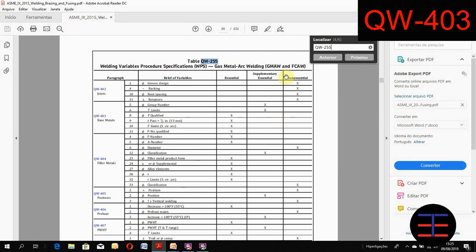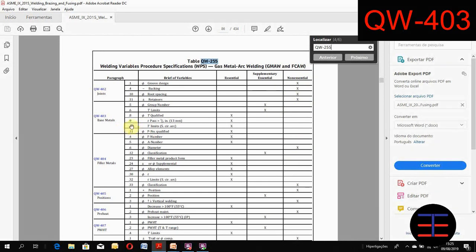This means that they can be changed. They must be indicated or should be indicated in the welding PQR and WPS, but they can be changed. They are not essential.